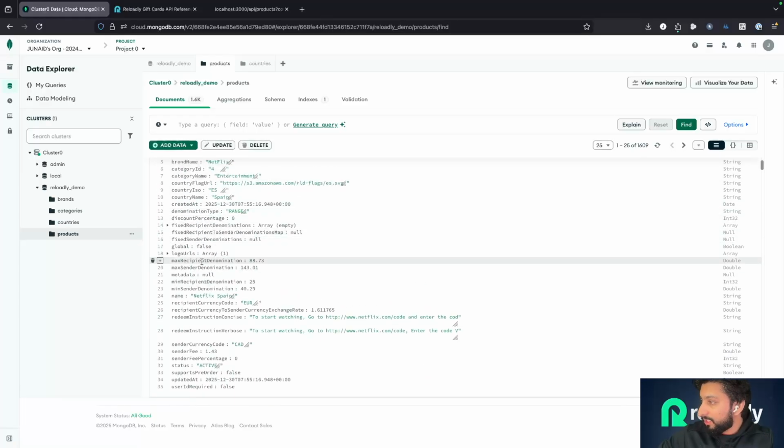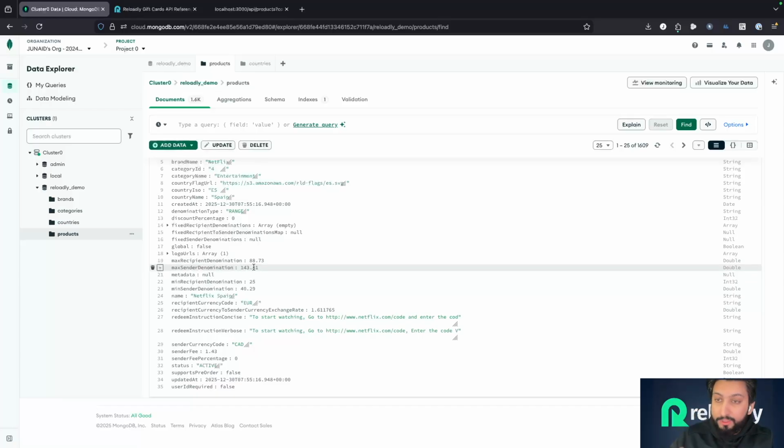What that means is this product supports a minimum sender value of 40 and a maximum sender value of 143. Whatever the account currency for your Reloadly account is, for mine it's Canadian dollar. So this product supports 40.29 Canadian dollar up to 143.01 Canadian dollar.